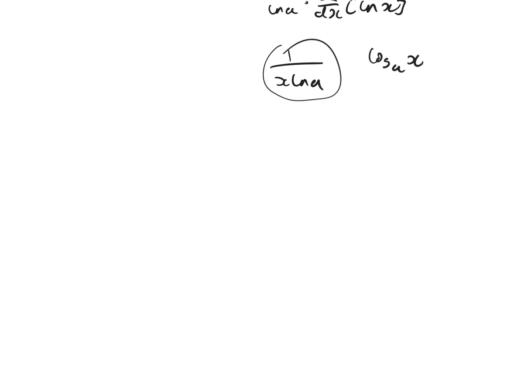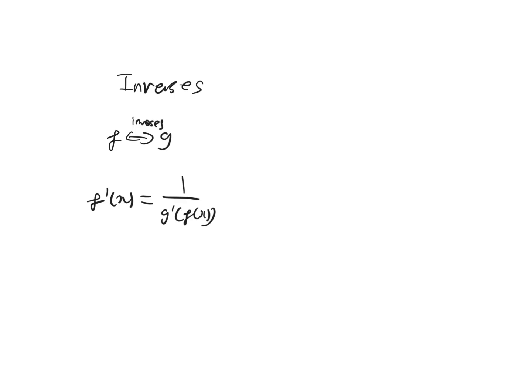Now there's this last thing in our little 10-minute video about inverses. Basically, what we can do is write it this way. If you have functions f and g, which are inverses, what you can do is use this. f prime of x, the derivative of f, is equal to 1 over the derivative of g of f of x. Similar to the chain rule, but not quite. Now this is very useful in many situations.